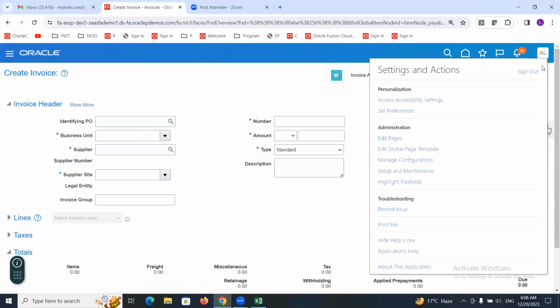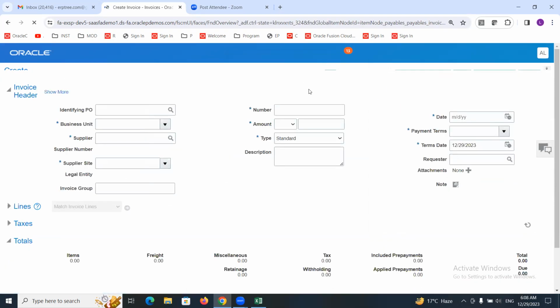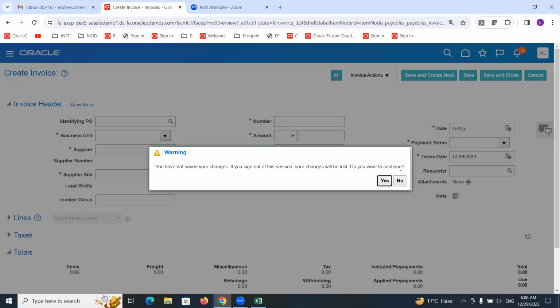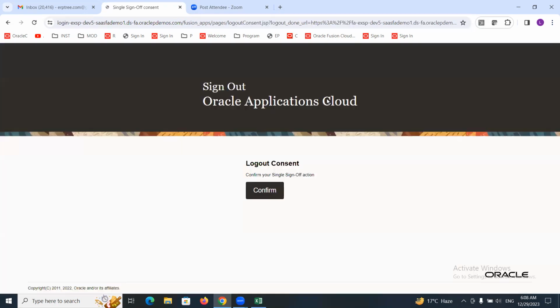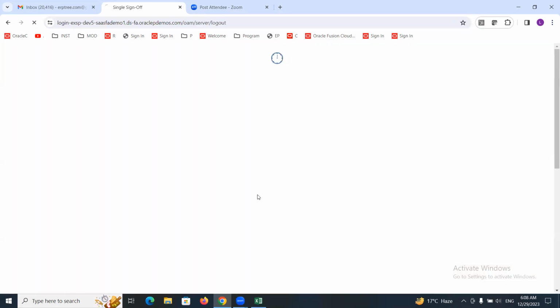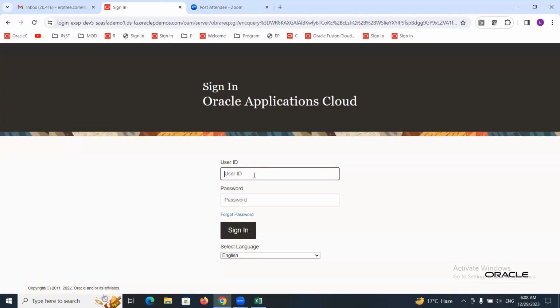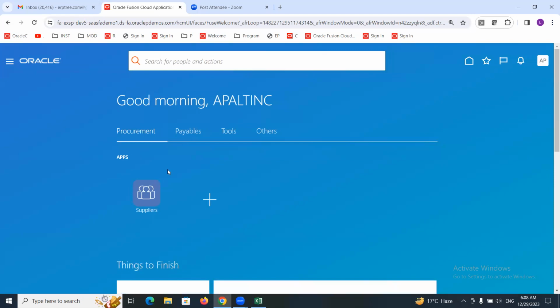We created one more user called APRTINC, right? Just cancel this page. Now switch to a different user. The other user we created is AP Alt-INC. If you log into the system as that user, this user will have access to payables.